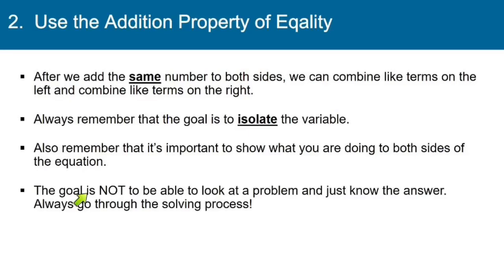Now remember, the goal is not to be able to just look at a problem and automatically know the answer. We always want you to go through the solving process. In this chapter, for us, the process is actually more important than the answer. Yes, the solution is important, and it's important to get that right. But when I grade a student's work in this chapter, I would much rather see the right process with the wrong answer than I would the wrong process with the right answer.